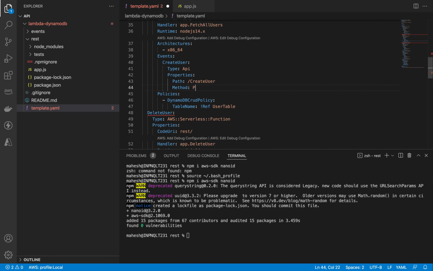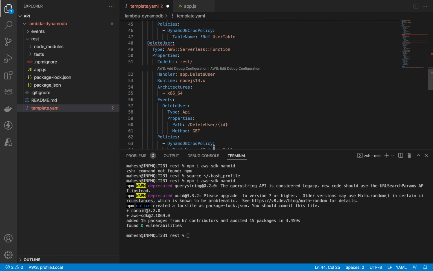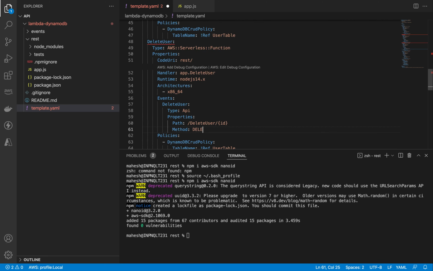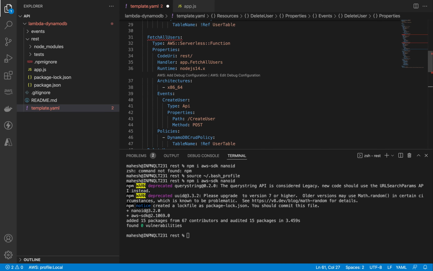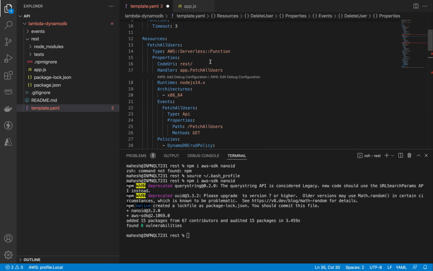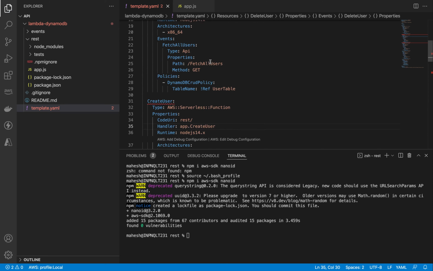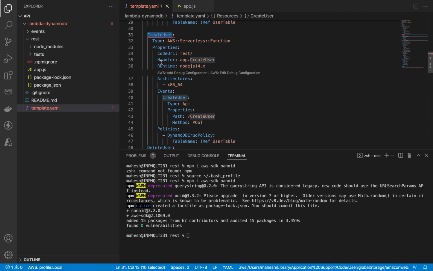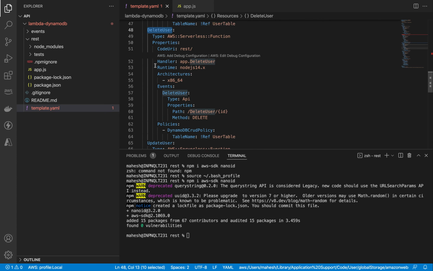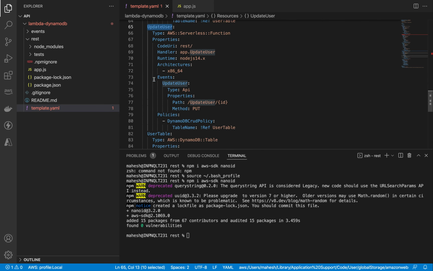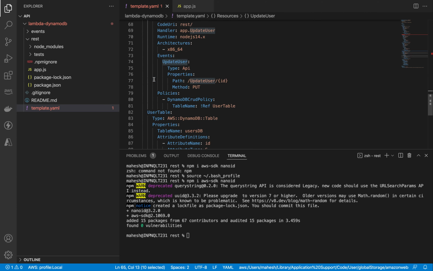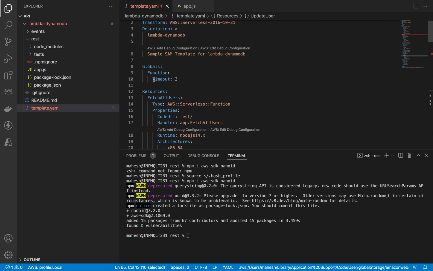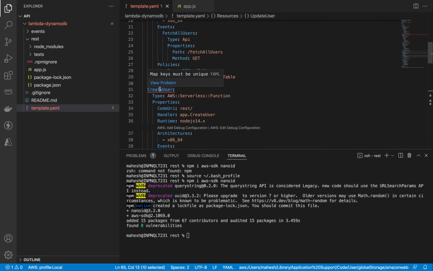Okay, this will be my post method, this will be my delete method, and this will be my create user. Okay, which user will remain the same, and I think this is done. Now we can proceed for the further things. This is get method, this is post method, this is delete method, and this is update method. So that's it, I guess. So we have created everything perfectly fine, and let's see if I'm missing something.